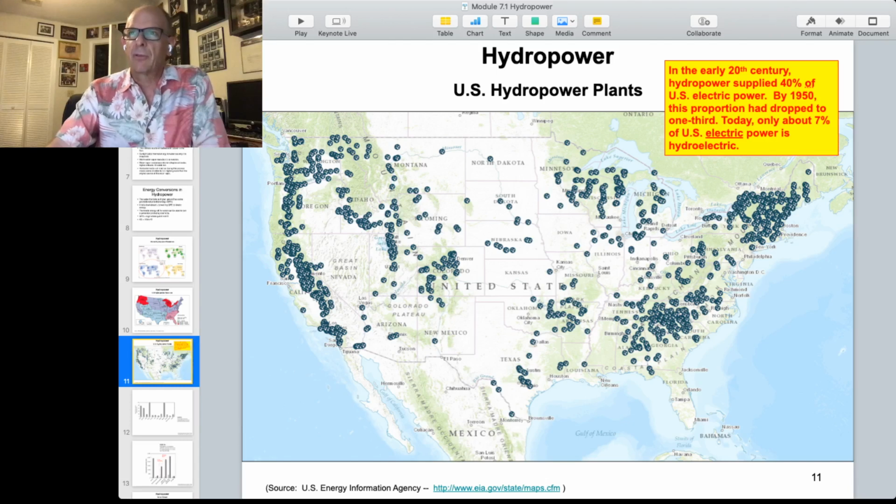flowing. So if we look at where the hydropower plants are, you can see there's virtually none in Florida. Why? Florida's flat. So it rains a lot here, but there's no H to give you gravitational potential energy from that rainfall. On the other hand, we have lots in the Appalachian Mountains and in the Rockies and in the Sierra Nevadas and in the Pacific Northwest.